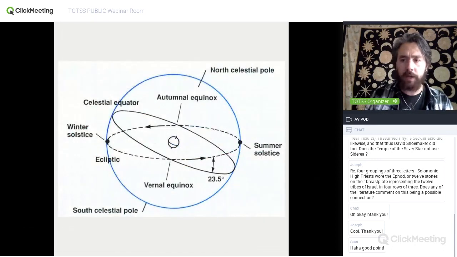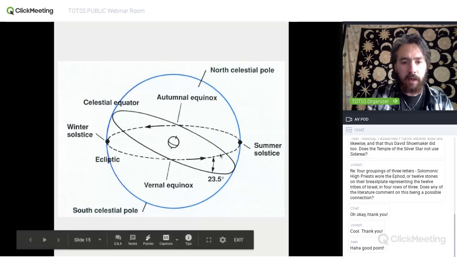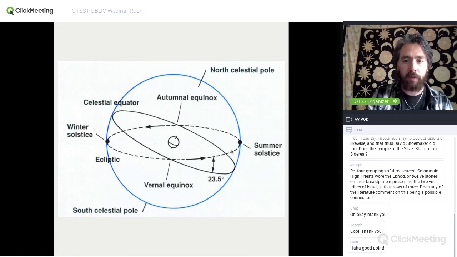All right, again, very similar diagram. I'm just throwing out a few here to hopefully help look at a few different ones. Again, the Earth is at the center here. And you can imagine the dotted line there being the apparent movement of the sun throughout the year. When it's at its highest point above the equator, that's the summer solstice. When it crosses the equator, that's the equinoxes. And the lowest point below the equator is the winter solstice.